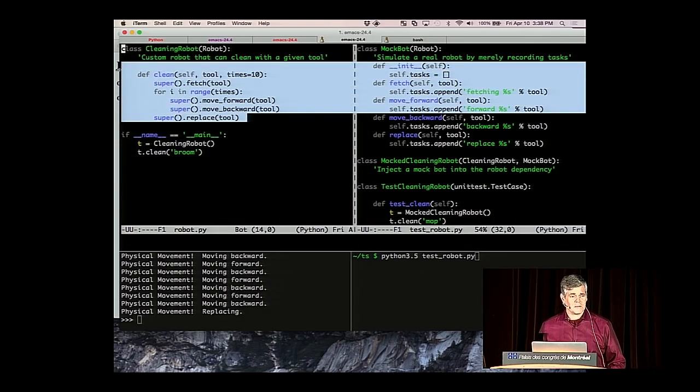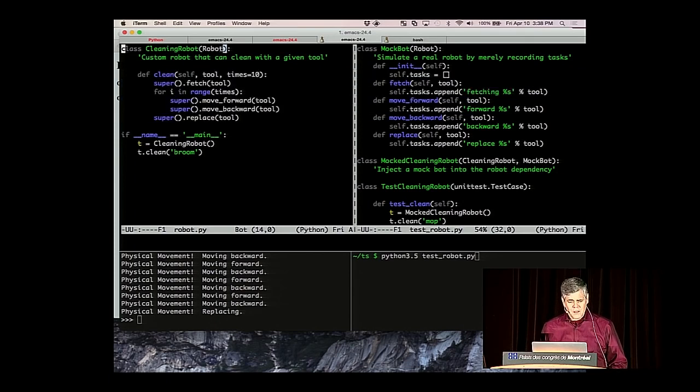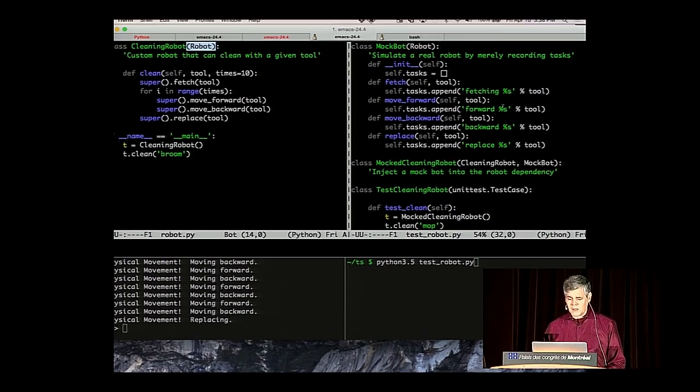So I write this little routine to specialize my robot. Should I test it? Yeah, testing's a good thing, but if I run a test on the actual robot, I'm going to wear it out. What can you do? Well, I want to call this method, but I don't want the real robot to be called. What I'd like to do is have a mock robot called, because my goal is to test the clean method, not to test the robot itself. But it looks like this relationship is hardwired. Cleaning robots are robots. We say is a, not has a. A cleaning robot is a robot. And now I don't want it to actually be a robot. I want it to be a mock bot. And so we'll mock up our robot.